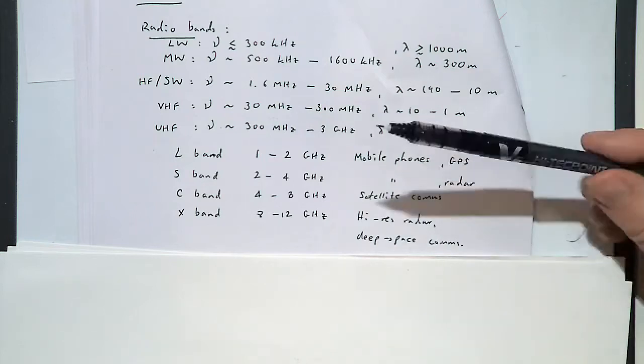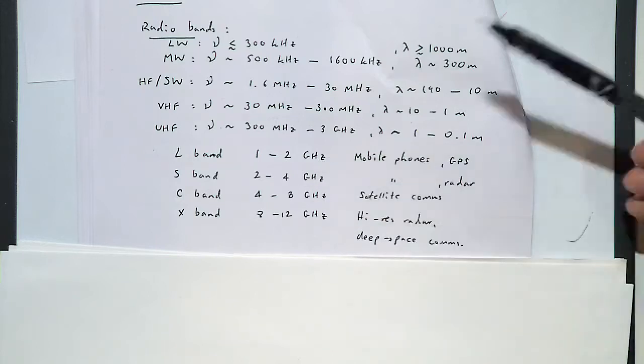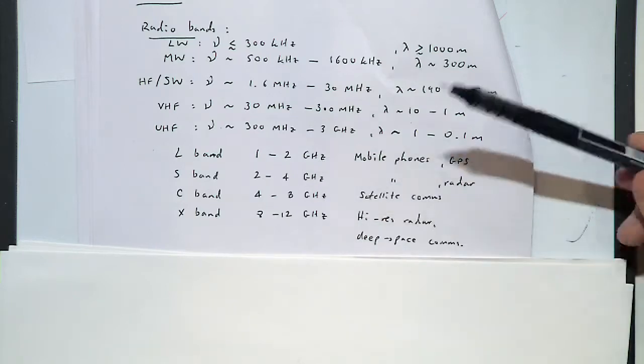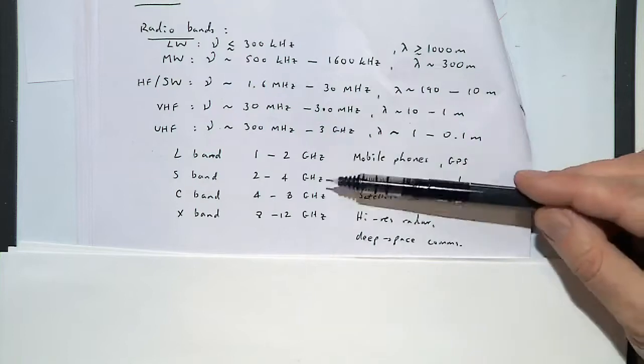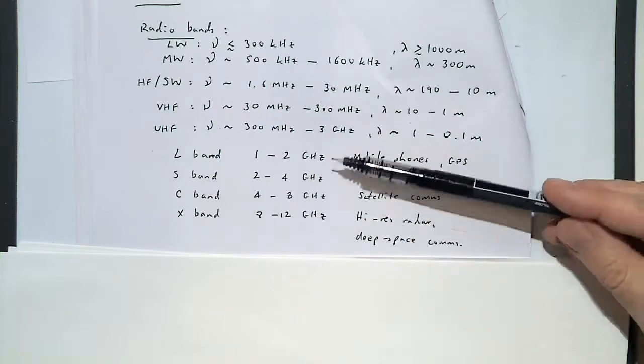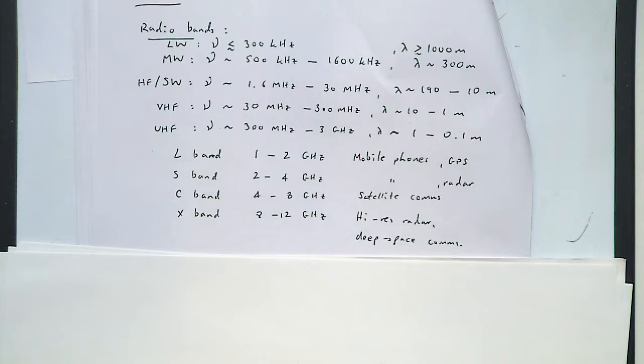When we talk about waveguides, there are standard waveguide labels, and you should at least familiarize yourself. I'm not going to ask you to remember these, okay? But at least familiarize yourself that there are standard labels, and they more or less go up by a factor of 2 in frequency. L band is the stuff that we use for mobile phones. Mobile phones run at gigahertz or so.